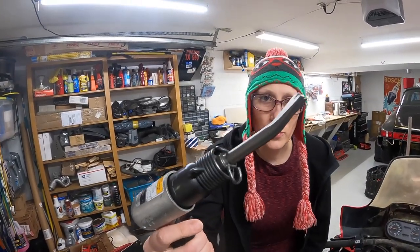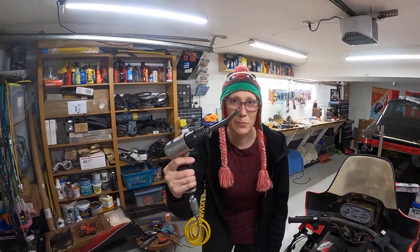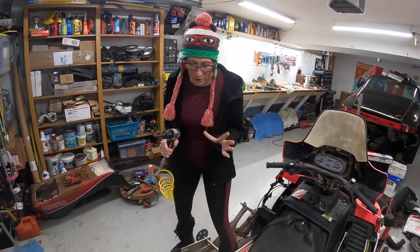We got this cutting tip when we were cutting the roof off the van to put the high top on, and it was really cool, so we're hoping it'll work here too.